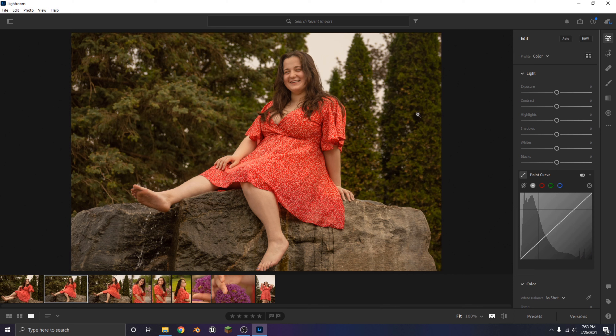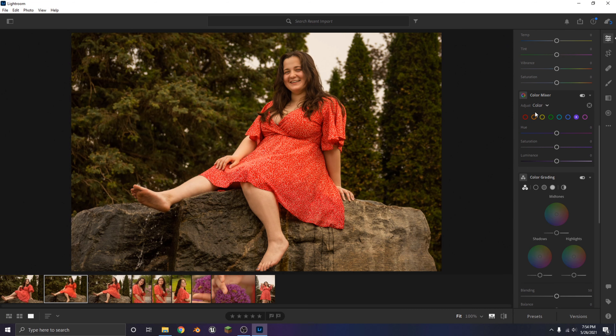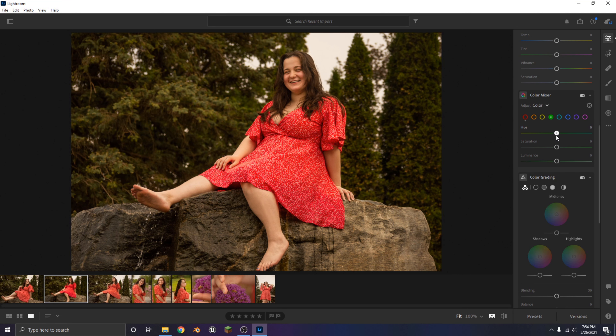For today I think the colors are actually really nice, so I'm just going to add some basic contrast and tweak the colors just slightly. Bump up the contrast, the exposure is pretty good where it is. The shadows actually look good brought down a little bit, I might bring up the whites just a bit. You can see before and after — it just adds a nice contrast. Looking at the reds, I might switch it to a little bit of a pinkish. The greens are mostly yellows so we're going to change the yellows and see how that looks.